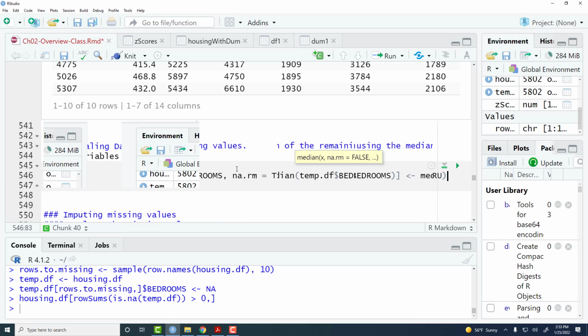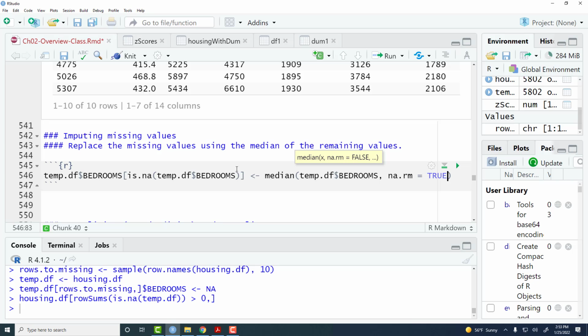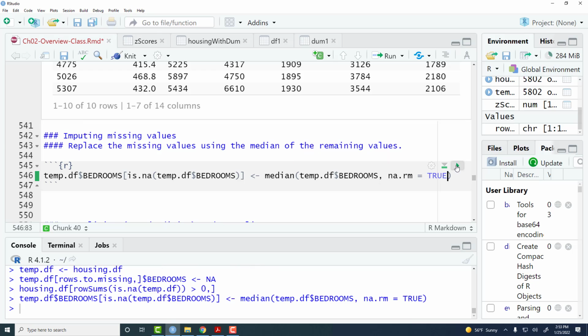Then missing values will be removed, the median will get computed, and the median will be put in place of the missing value.